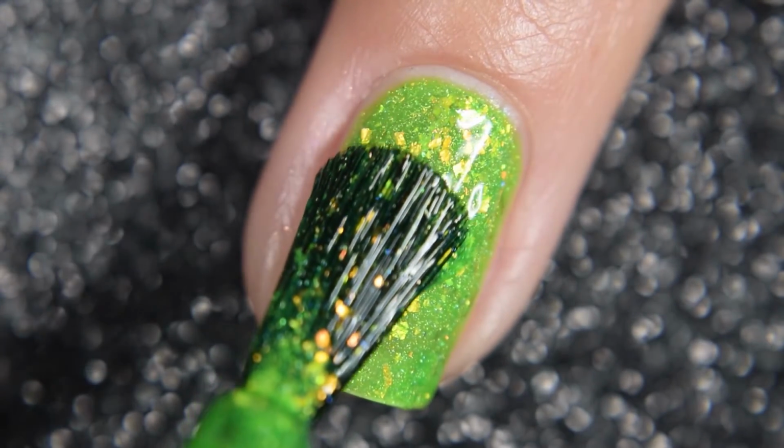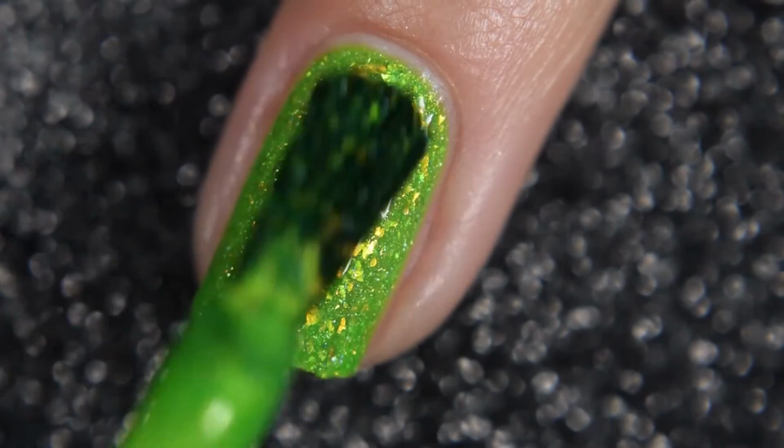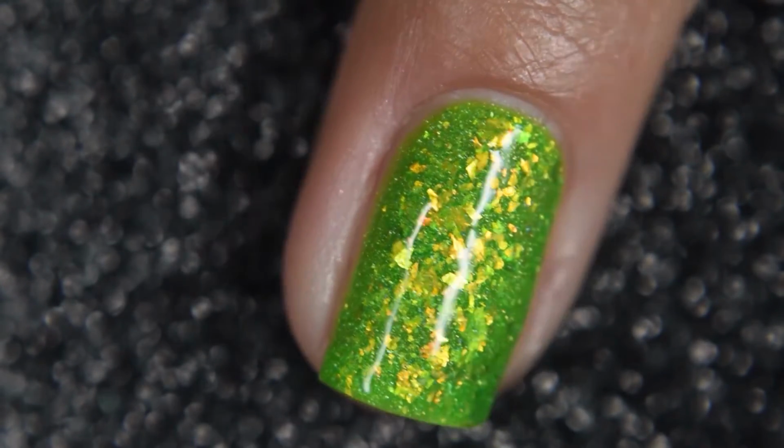I got excellent coverage with this in just 2 coats. Formula was super smooth and easy to work with. It was a little bit on the thicker side, but not difficult to place whatsoever. There's so many flakes in here though that you do have to be mindful that your first coat is completely dry before adding a second coat. Otherwise it can get a little bit thick and goopy on the nail, which kind of goes with the slime thing, but it's not as attractive. So just be mindful, make sure your coats are dry in between applying, and it applies beautifully in just 2.